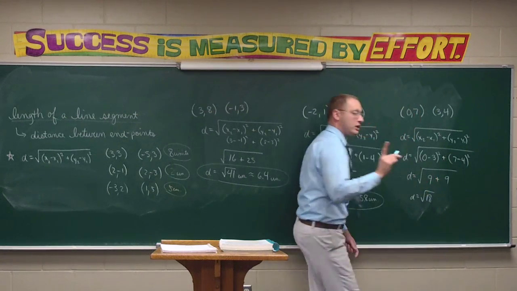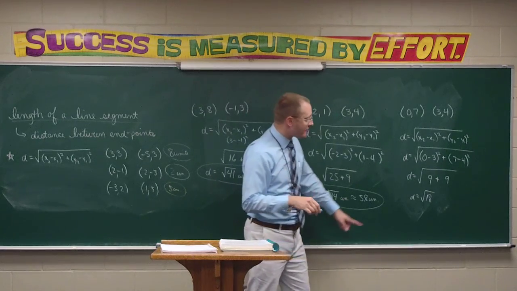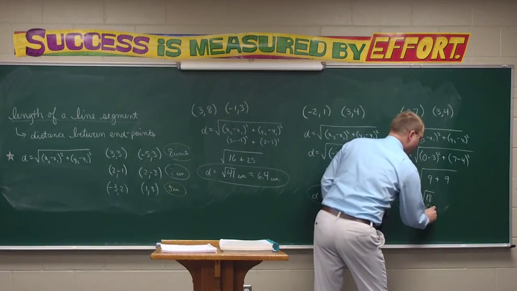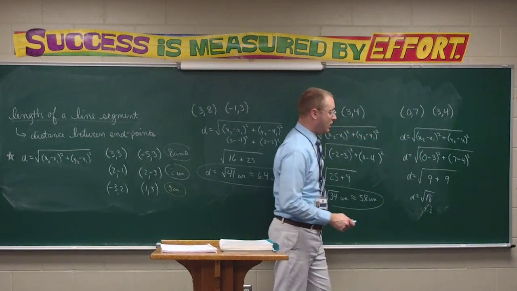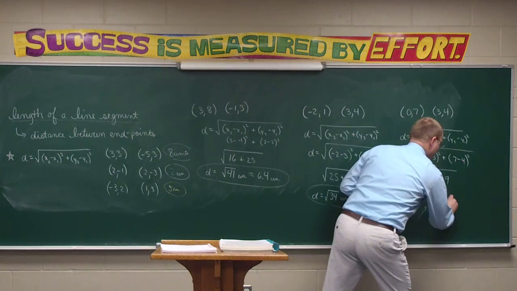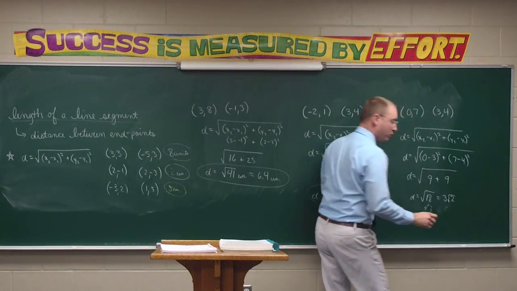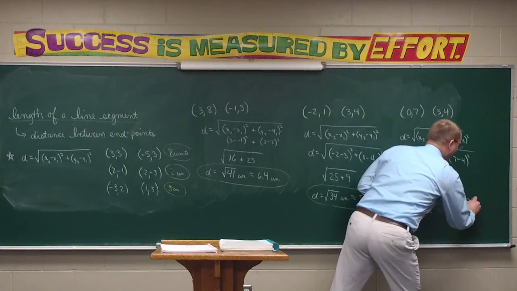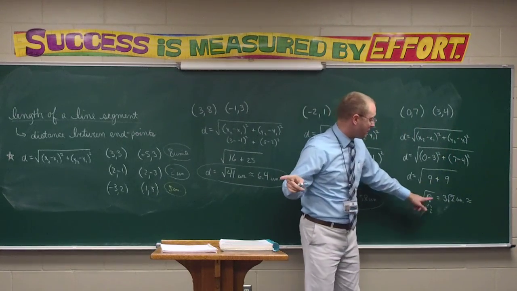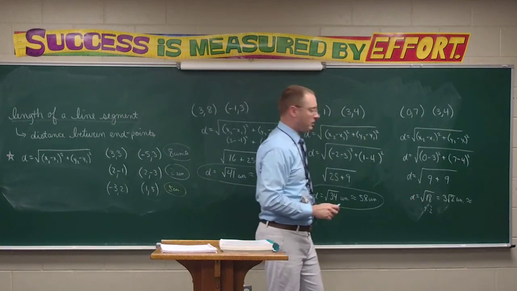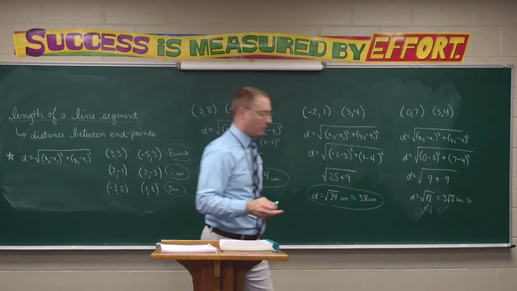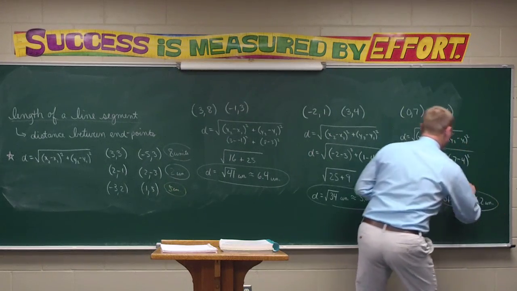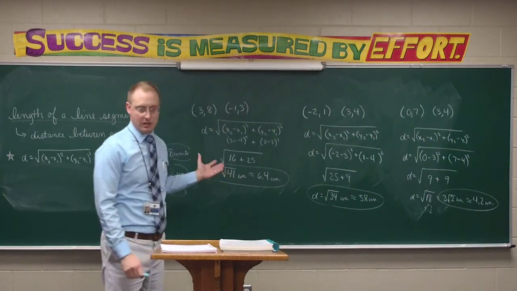But that is a reducible value. How would I factor an 18, class? 9 times 2. And I can pull out a 3, so I can say that my distance is 3 times the square root of 2. 45, 45, 90 right triangle. 3 times the square root of 2 units. Or, the easy way to do this, by the way, would be to just take the square root of 18. What is the square root of 18? 4.2 units, approximately. Questions on the distance formula?